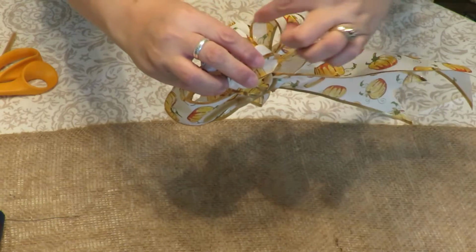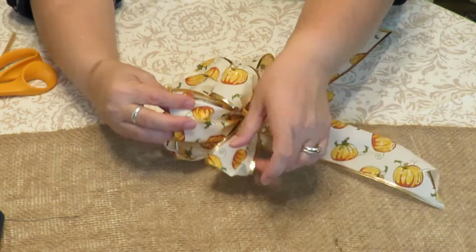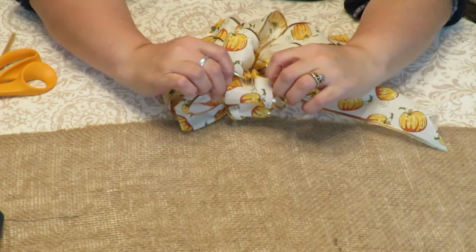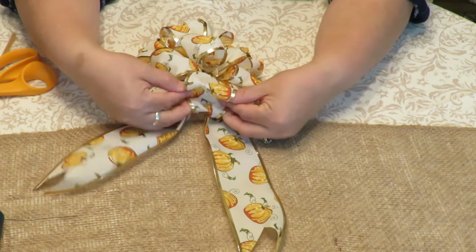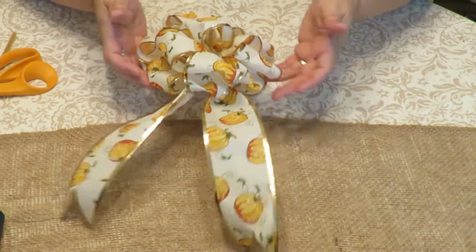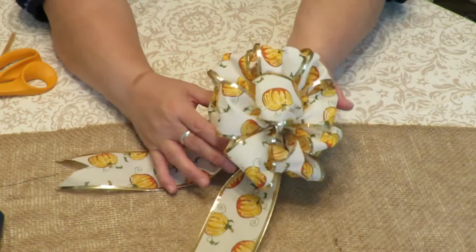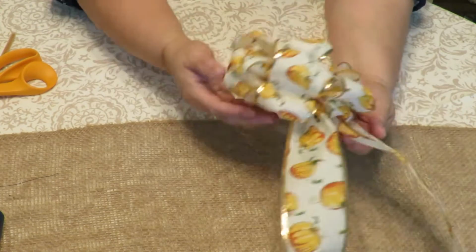And it's almost like a little heart shape if you look at it from the side, right there. So then you're going to take all of them and do the same thing. All right, the last loop, pushing it in and pinching it right on the inside, and now we have actually made our bow smaller, and it actually looks a little bit fuller. It looks like it has more loops in there.